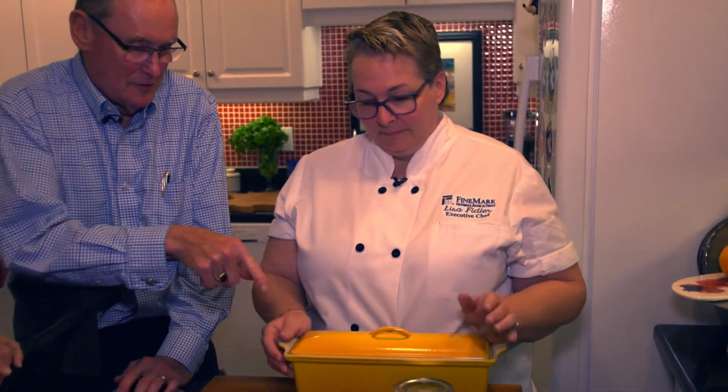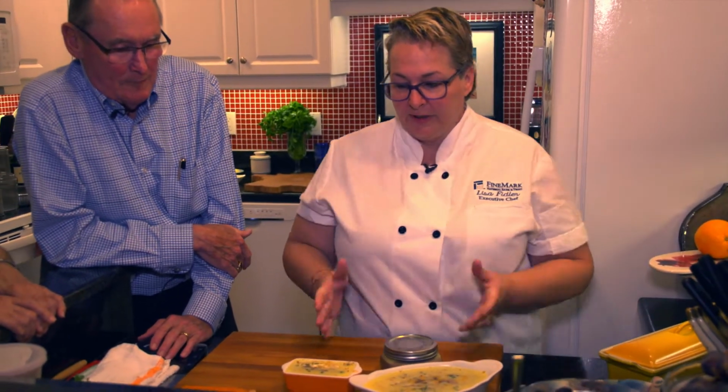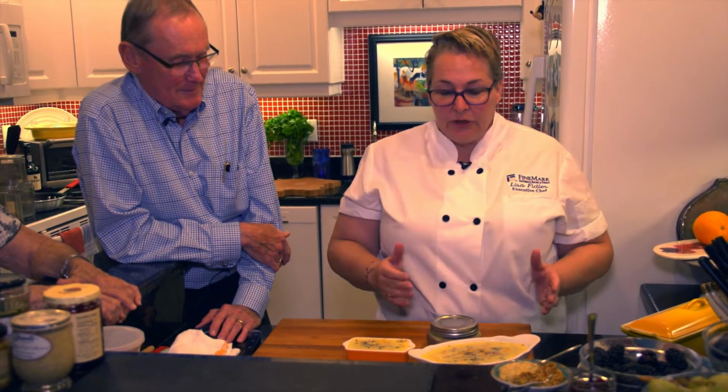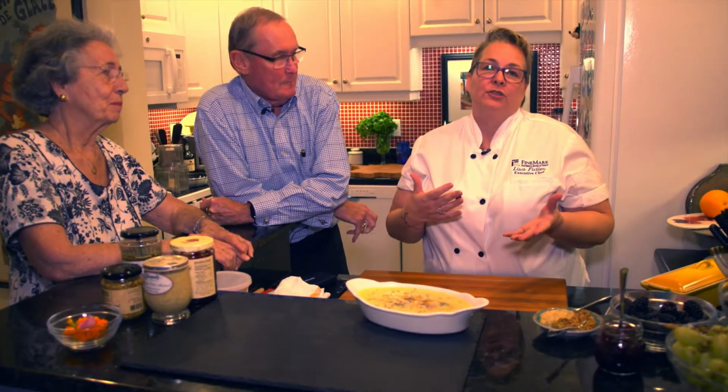I liked how you used some different presentation. I did that on purpose because I want to show people that if you don't have a beautiful tureen like this, you can use some smaller vessels. Traditionally a pate is served with some crusty bread and either a mustard or some type of sweet jelly to kind of break the intensity of how rich that pate is.